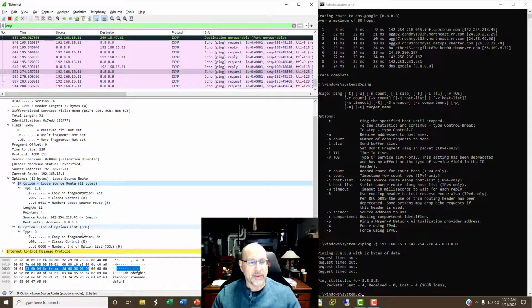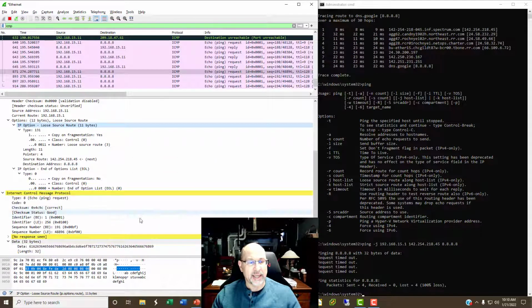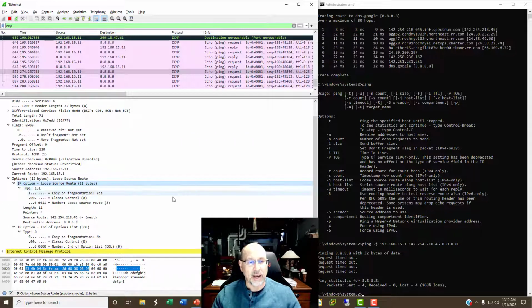It's not just a matter of supporting our standard ICMP echo request anymore. It is a matter of saying to the router, I'm going to specify which way I want to go, and you have to support my desire to have you read these particular headers in the IP packet. Most routers don't unless you turn this feature on. And so there we have it.